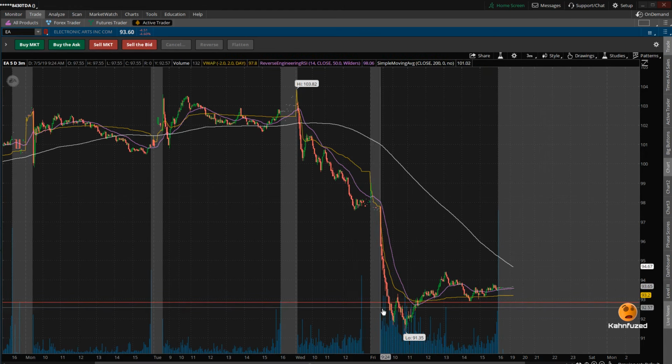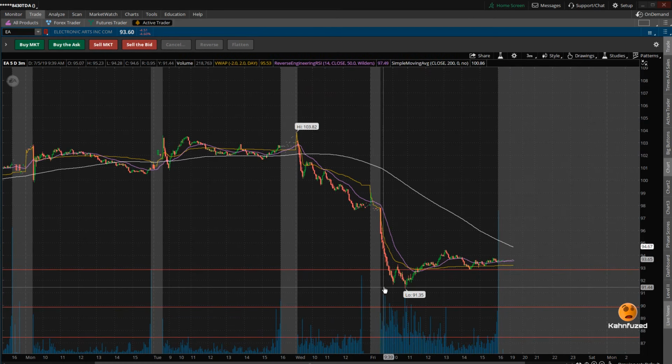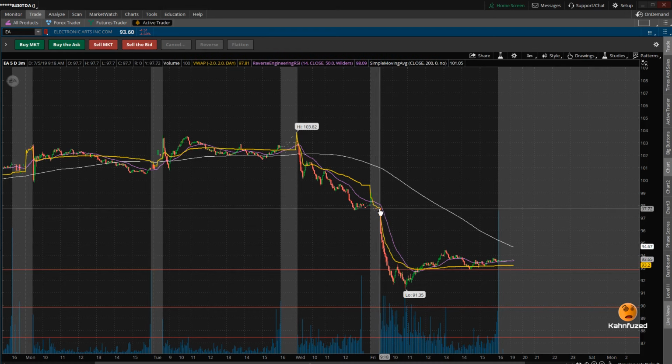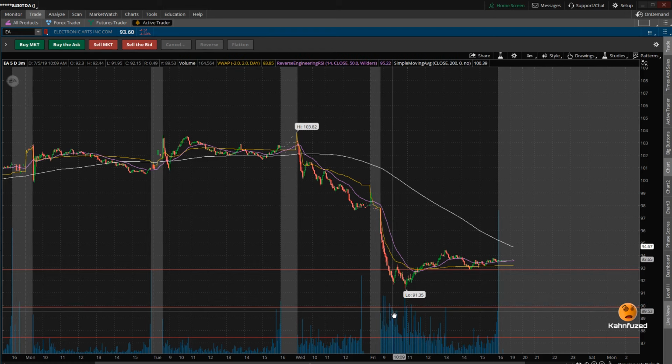You want this huge extended panic selling session coming into these levels. Because if it gets relief bounces before then, well, we've kind of missed the point of the trade. We're trying to take advantage of the extremes and then sell on the first relief. So if this had come up a little bit here, came back down, come up a little bit there, I'm not as interested unless it starts forming some other pattern that gives me a signal to get in.